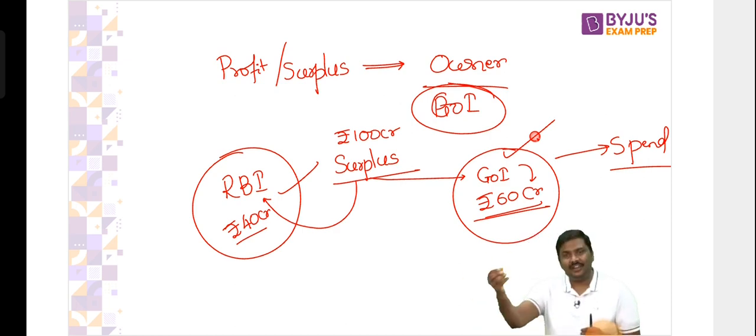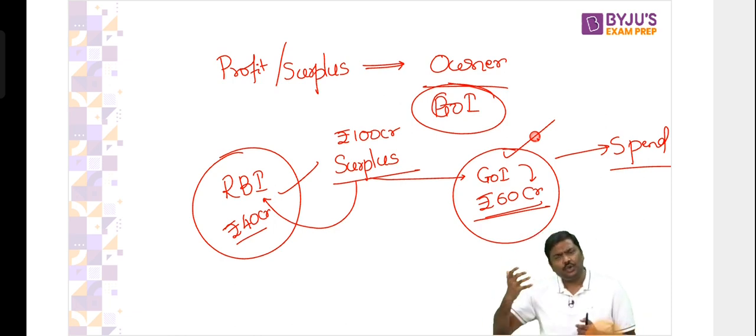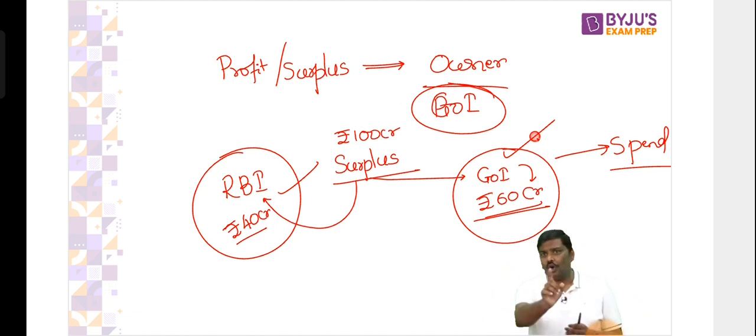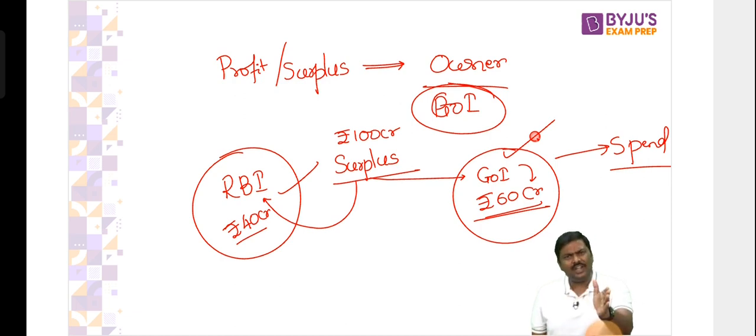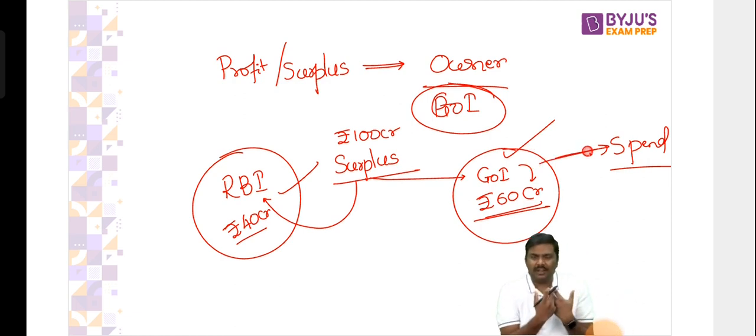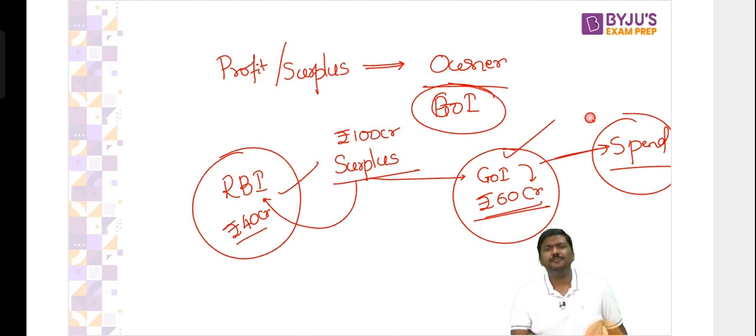If Steel Authority of India earns profit, don't you think part of it should go to Government of India? If LIC earns profit, part of it should go to Government of India. Of course, it makes sense. If the government should not get it, then when you start a company, you are the owner, and you don't take any profit, you'll simply argue, why should I start a company in the first place? That's the whole argument. The owner should get profit. So here, Government of India is taking part of the profit. They will use this money for spending, for expenditure.